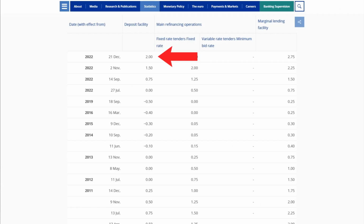The European Central Bank deposit rate is currently at 2%, up from 0% at the beginning of 2022, and because of that, Trade Republic depositors are getting the full benefit of the ECB rate. So if you're someone who not only wants to start investing, but you're also looking for a place where your lump sum savings could generate a decent return, Trade Republic might just be your answer for both.